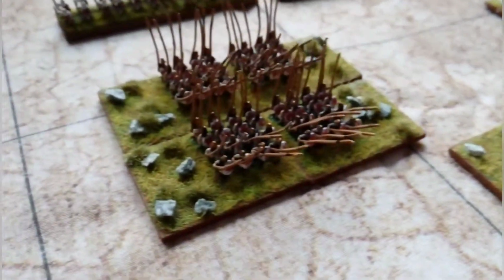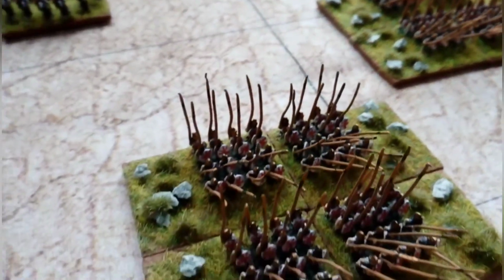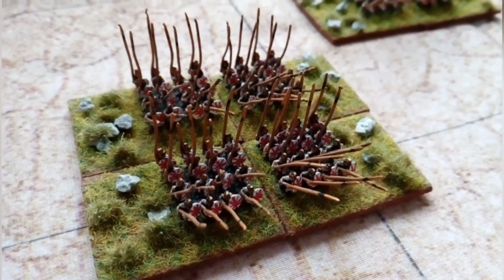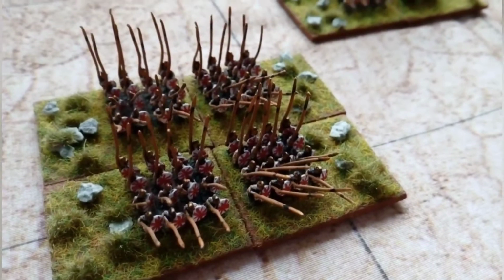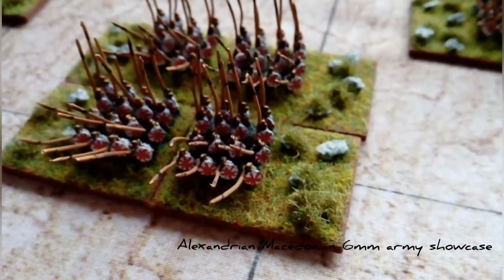I've got 4 of these equivalent. Now in some of the games with the basing conventions, I can get away with 2 bases to represent a phalanx, but in others 4, and I do prefer 4 because it looks a bit more realistic as far as a phalanx is concerned. Let's just show you that from a slightly different angle.